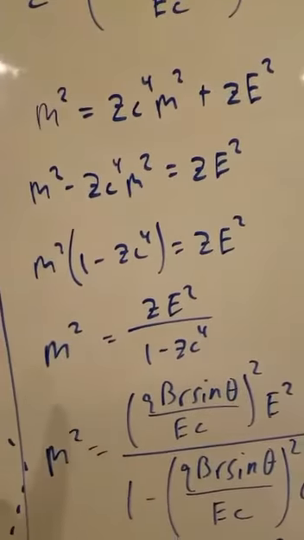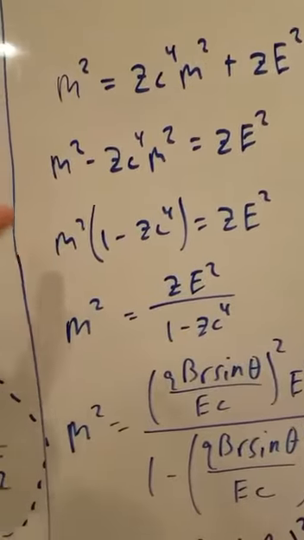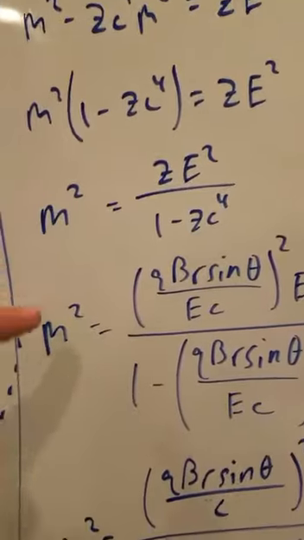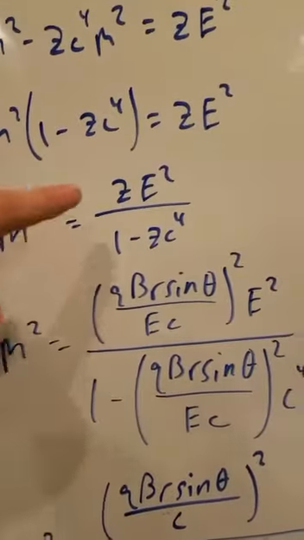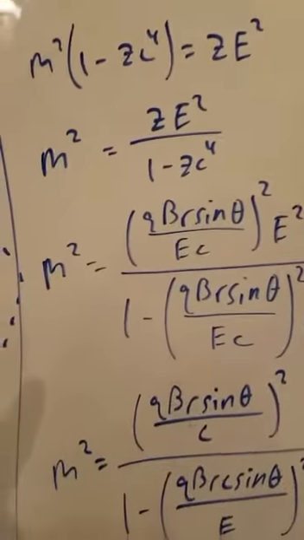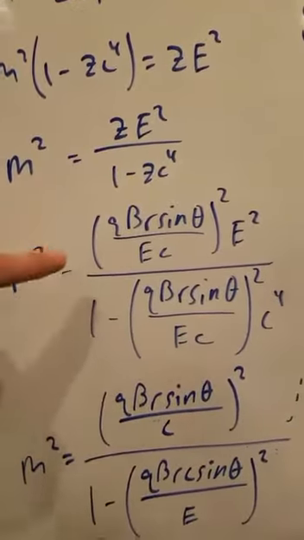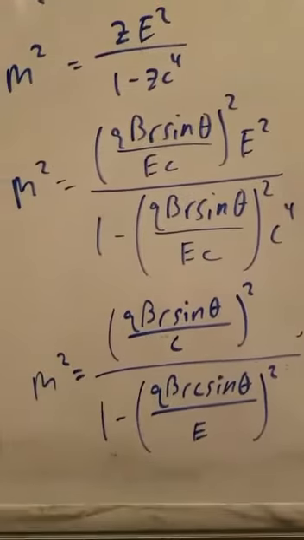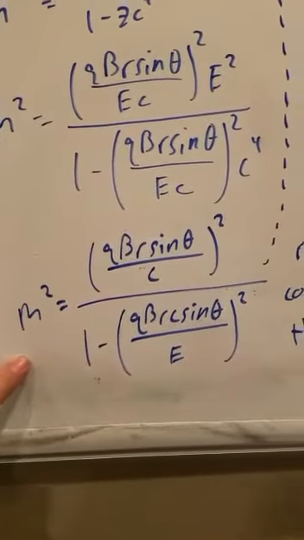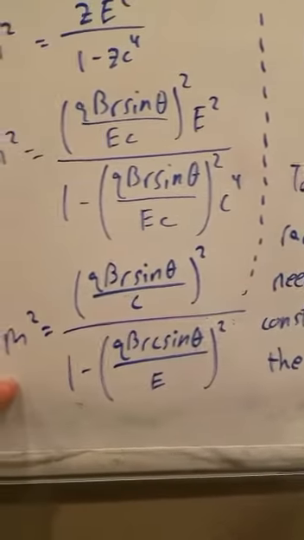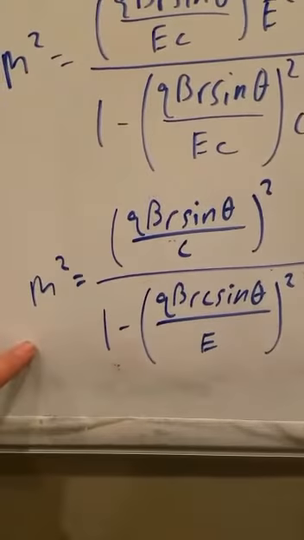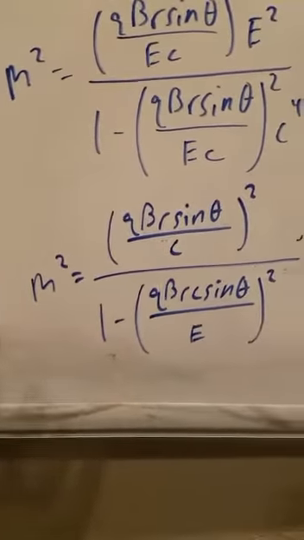And bringing the m terms to one side, because I'm going to do that same factoring trick, very reminiscent of what I did for the velocity, you end up getting m squared equals z e squared over... Now, we can't keep it in terms of z, we've got to throw back the whole shebang. So you get this fraction. I'm not even going to read it, it's just there. And if you want to pause, if you catch an algebra mistake, I would not put it past me to make a mistake at this point. I've proofread it with a few people, and so far so good.